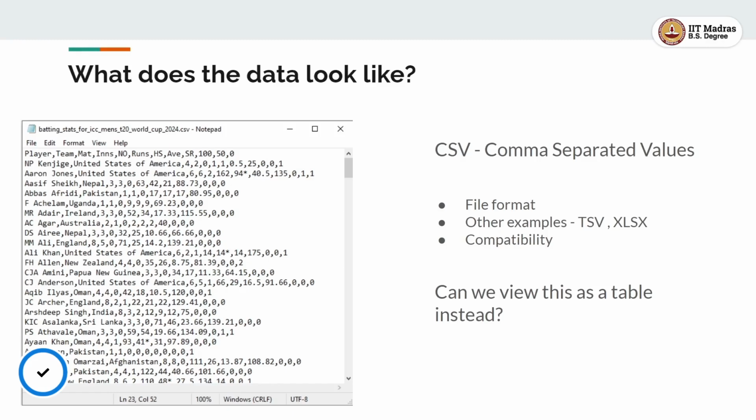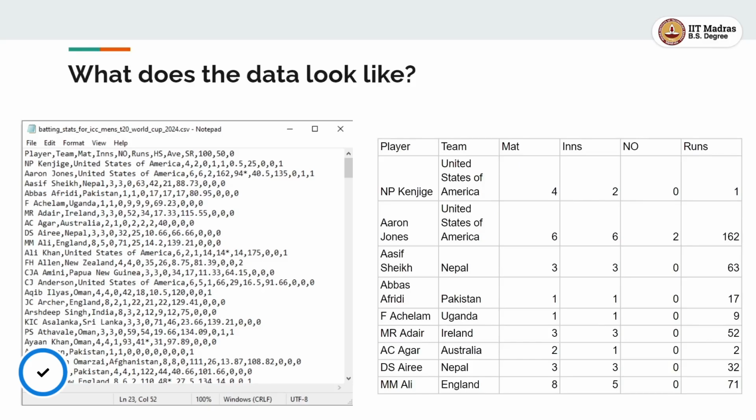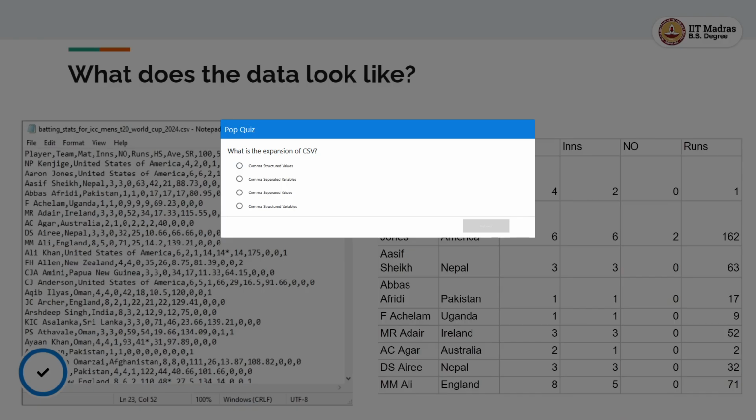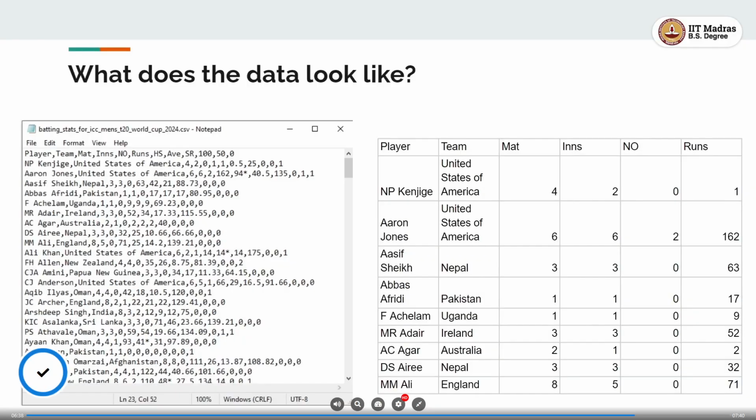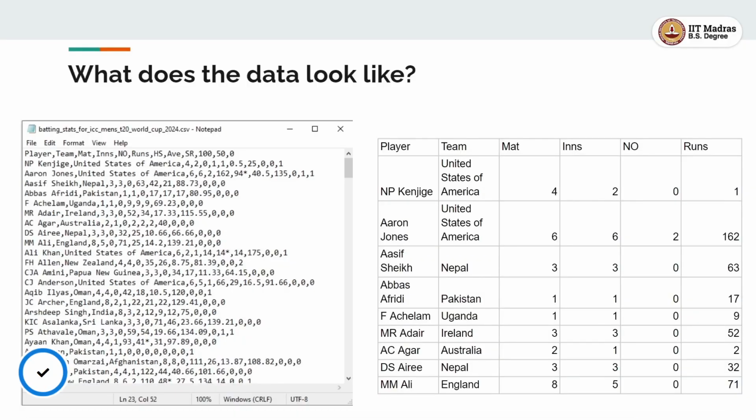If we open this particular file using Google Sheets or Excel, or as we will subsequently see with another tool, it is present like this in the form of a table. Now this is much easier for us to read. It is exactly the same data.